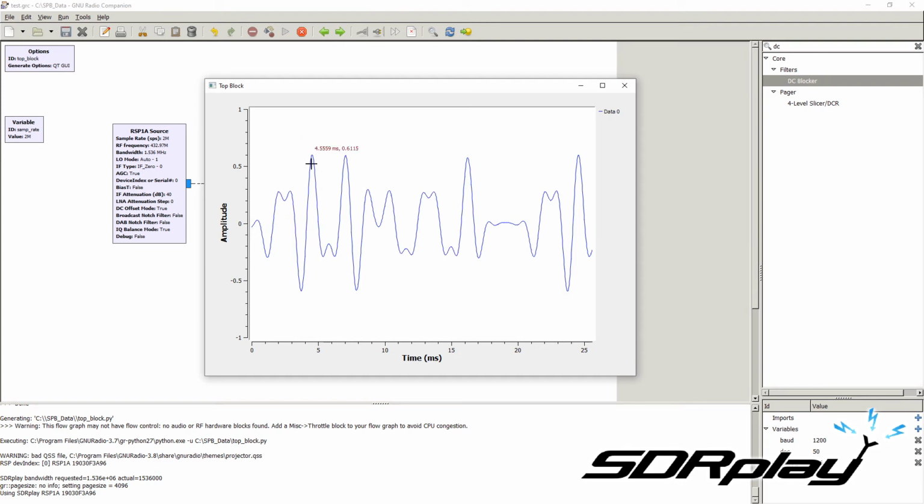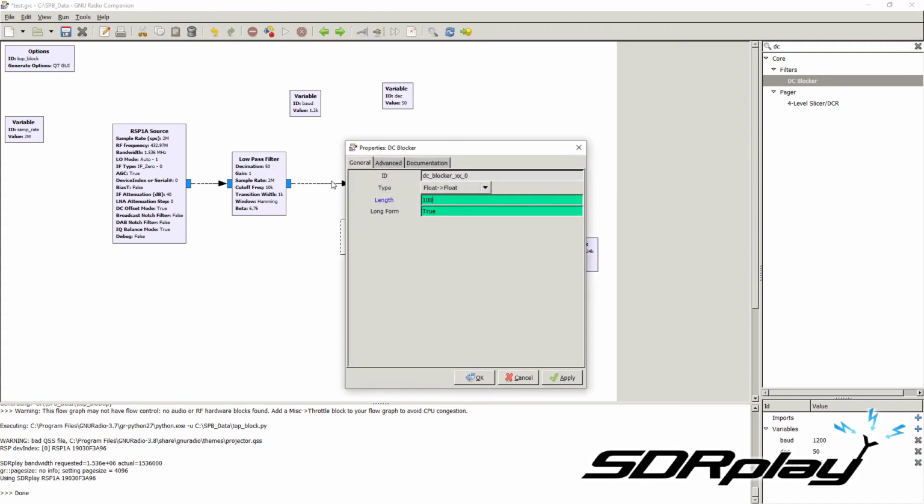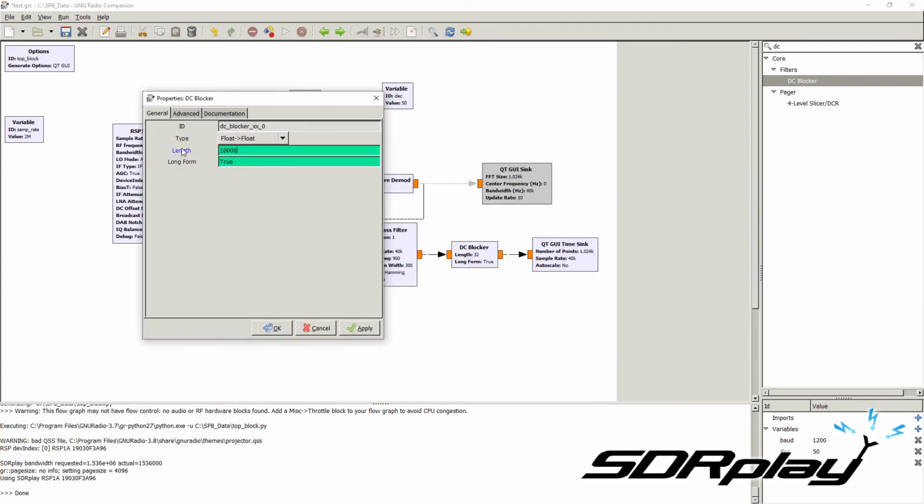But you can see that now it doesn't look quite right. Sometimes the signal goes too close to 0. This is because we set the length of the DC blocker to 32, which is the default value, which means it will do the average of 32 samples. But we actually want to do the average over a long period of time, because this bias does not change with time. And 32 samples is too low. Let's try to put it to something like 10,000, which means we'll do the average of 10,000 and remove this average from the signal.